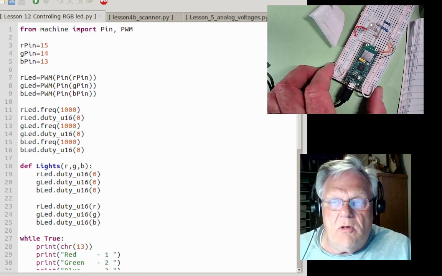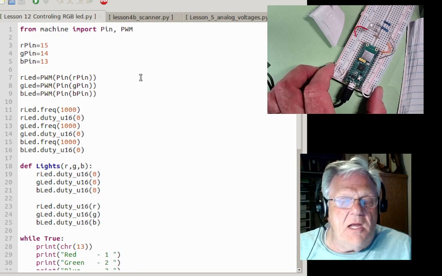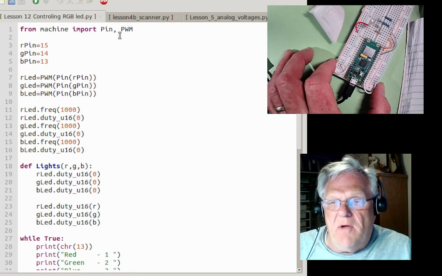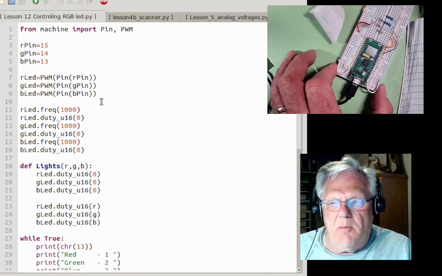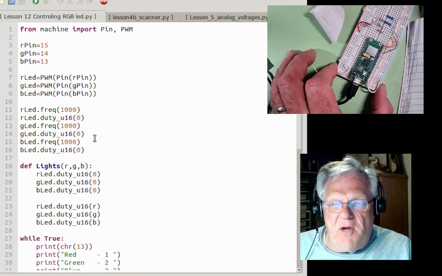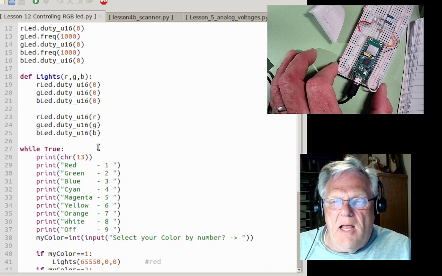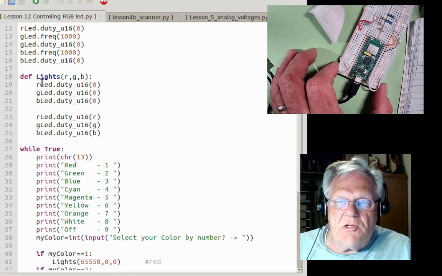The code, of course, is here, and we import the pin function and the pulse width modulation function. Set up the pins, set up the pulse width modulation variables, and then set the frequencies, and then set each LED to 0. I then have a function called lights.